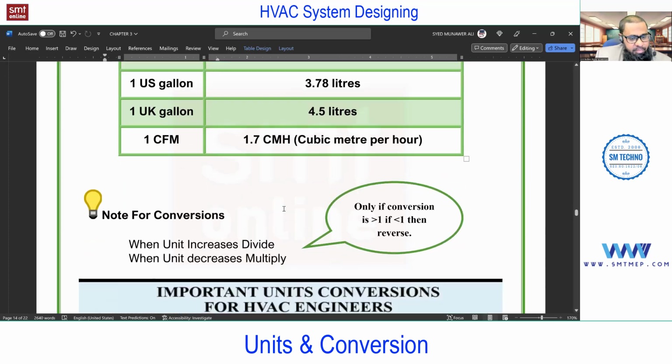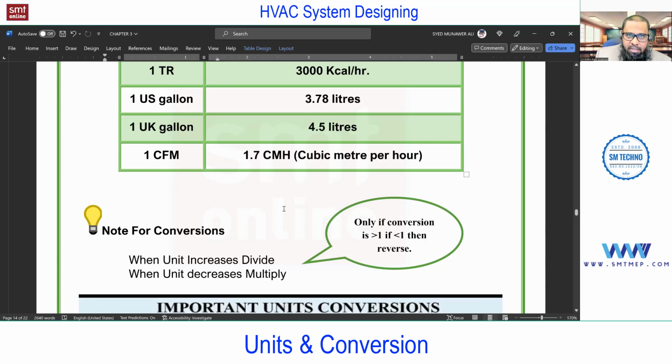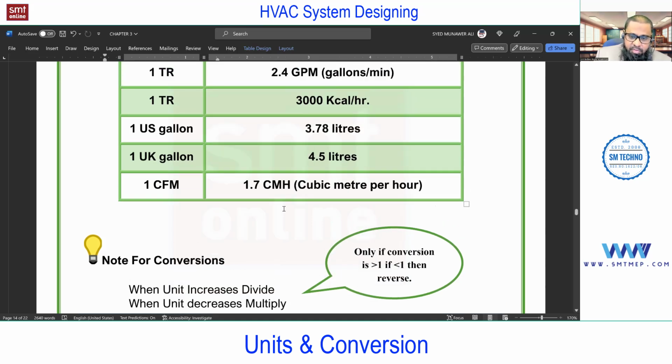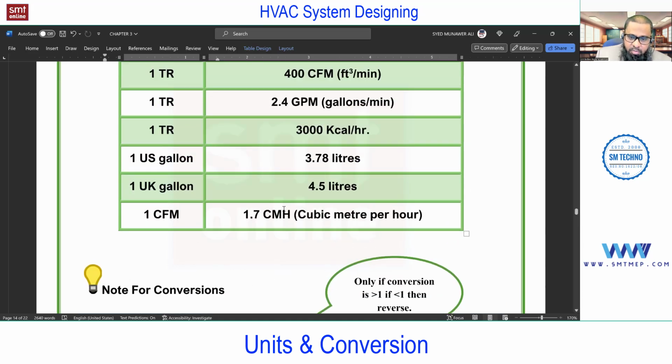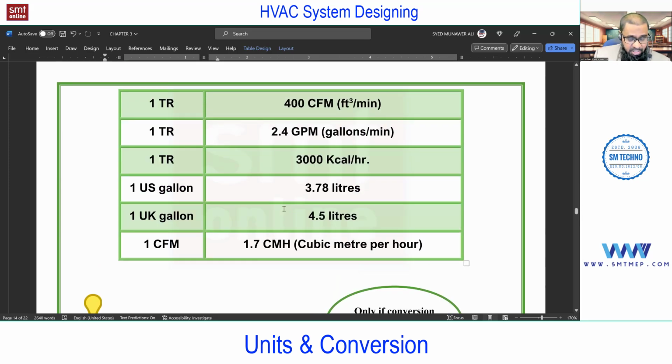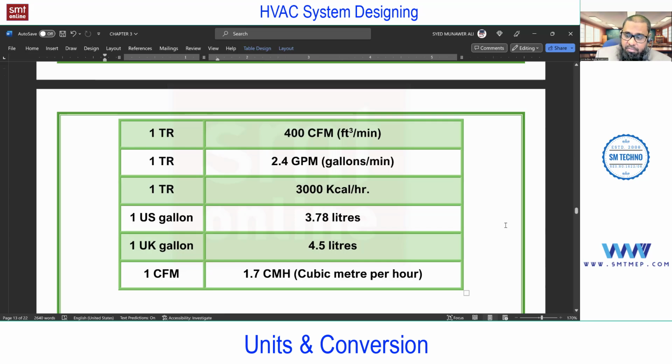Now the question is, first we got the idea of the measurement systems like English, metric, SI, etc. And in actual practice, we are using mixed units, so conversion is required. So up to this, there is no confusion. But now the question is how to use this conversion. People get confused in using the conversion.